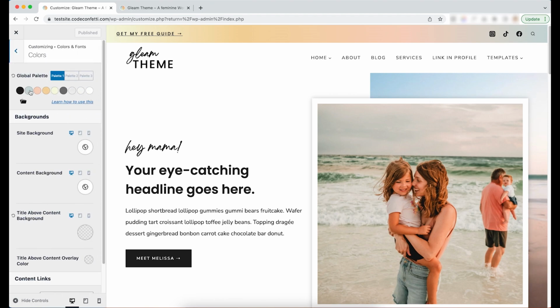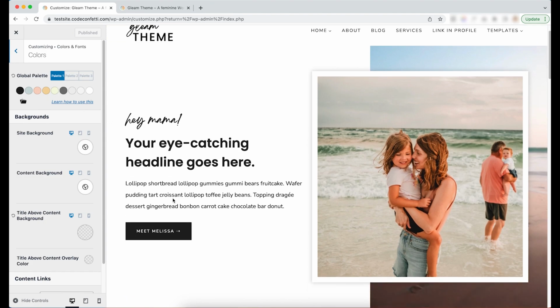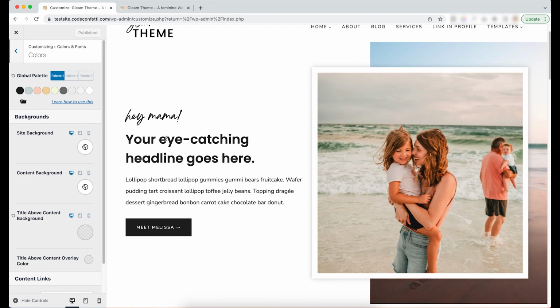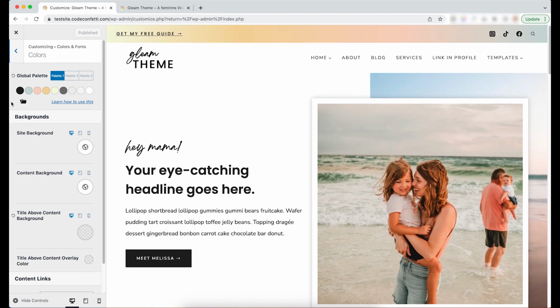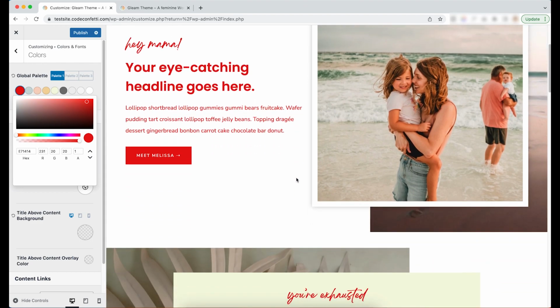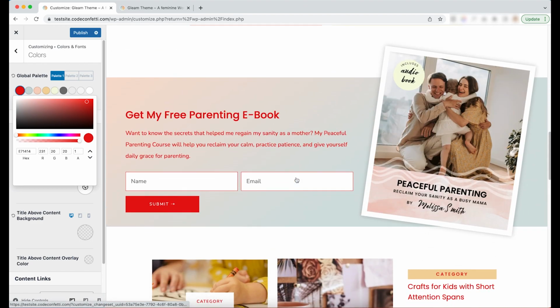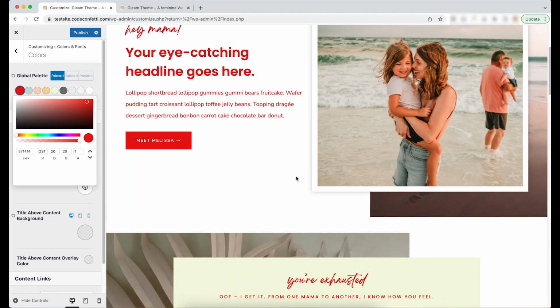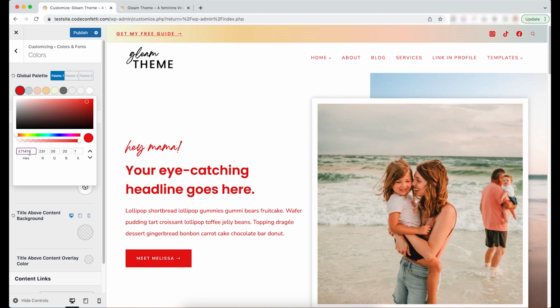So we have global color palettes with the Kadence theme. And this means that if I want to change this color, this black color, and that's the color I'm using for most of my text, all my headings and my copy, then it's going to update everywhere that that color is used. So I'll show you what I mean. If I change it to red, voila, everything that was using that color is now red. All right, so that is just an example of how the global color palettes work. I'm going to put it back to what it was before.